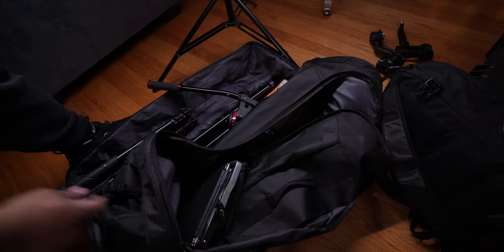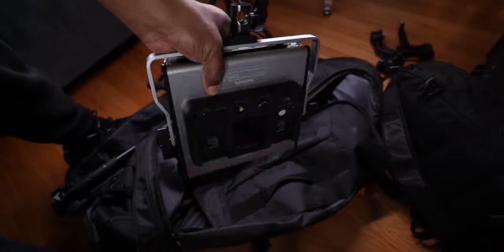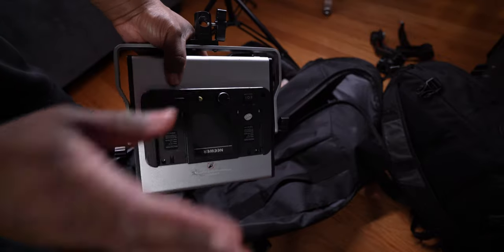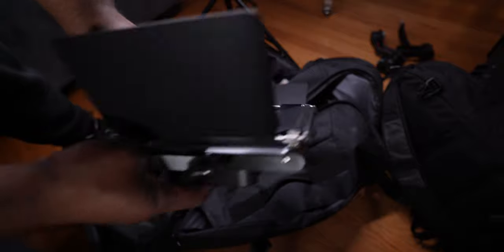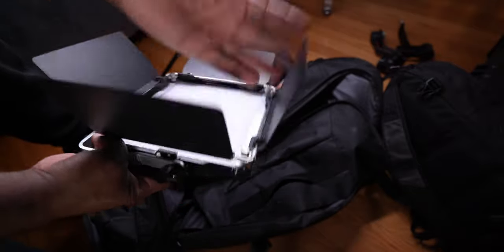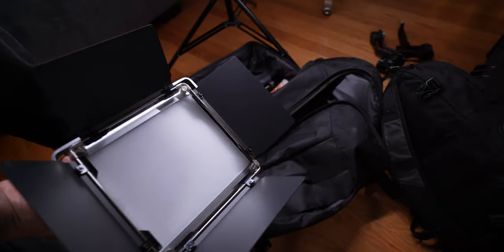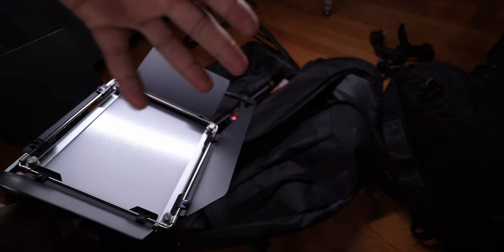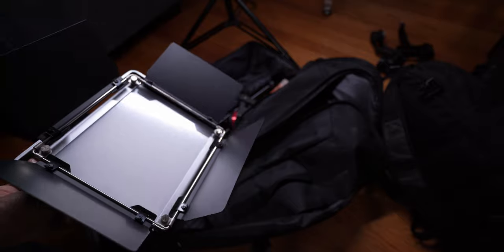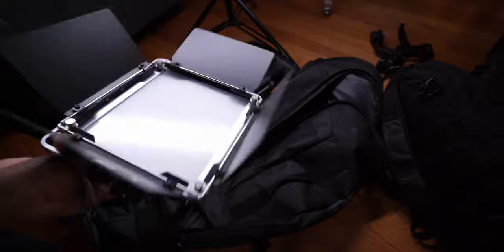You'll also find light stand legs, and these are the 480 LED lights. I'm going to upgrade these eventually — I bought them secondhand — but they're bright, they have barn doors, and they get the job done. If you want to step up your wedding or reception game, you need to be using lights. Do not depend solely on your A7S3's low light capability — I learned that lesson. Shoutout to M2Way Photography for putting me on.